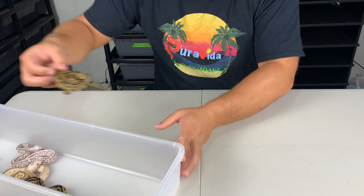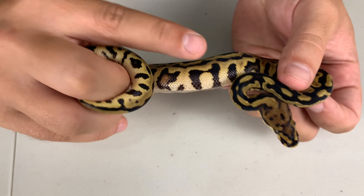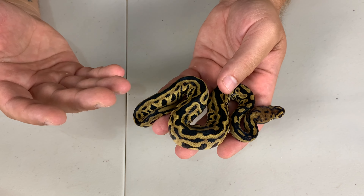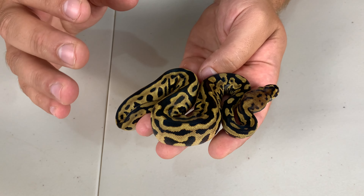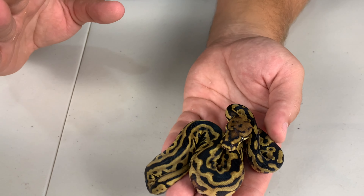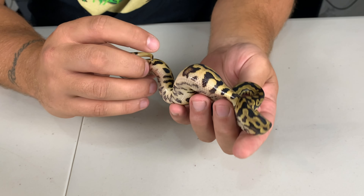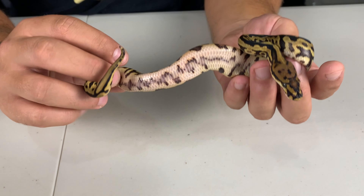So right here I think we have a leopard and possibly another little kicker gene — some really cool shading, some oranges on the sides. I love when that orange shines through. Nice little checkered belly. A quick note about the parents: the dad is Trojan, our Trojan Red Stripe Cypress Leopard Trick Het Clown male, and the mom was Blanca, a pastel lesser leopard chocolate spot nose het clown. Chocolate and spot nose snakes are allelic, meaning it will pass on to every baby at least chocolate or at least spot nose. She'll never produce a normal snake. So I'm thinking we have a spot nose leopard, possibly another kicker gene het clown here — a really pretty little female.